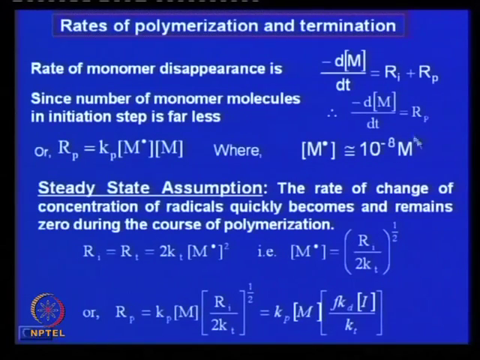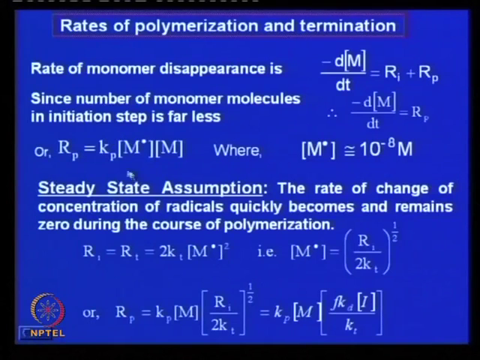Although I have said it is not so stable, it must have adequate stability for colliding with a monomer molecule for the growth activity, for the propagation. You should not be confused: although it is very fast, that is why its concentration is less, it has sufficient stability, that means stability of the growing chain radical through resonance stabilization, hyperconjugation, and other things I have shown earlier. That way it is adequately stable, so that an incoming monomer can collide with this growing free radical site and add on to it.